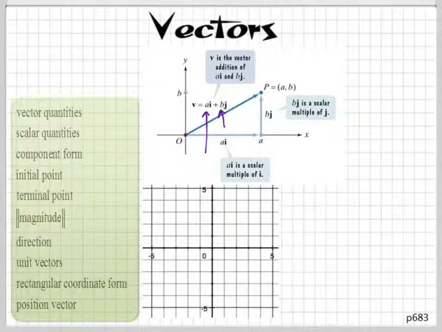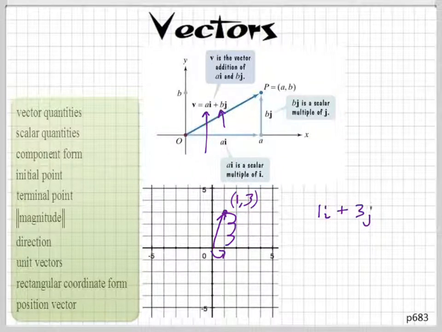Here, let me give an example. Let's take this point, for example. All right, no, not that one. Let's do this one. This vector goes to the left 1, and then it goes up 1, 2, 3. This point is (-1, 3). How are you going to describe this line right here? Well, we use the 1 and multiply it to the i unit vector, and then we use the 3 and multiply it to the j. This describes our vector. If we call this vector v, this would be vector v.